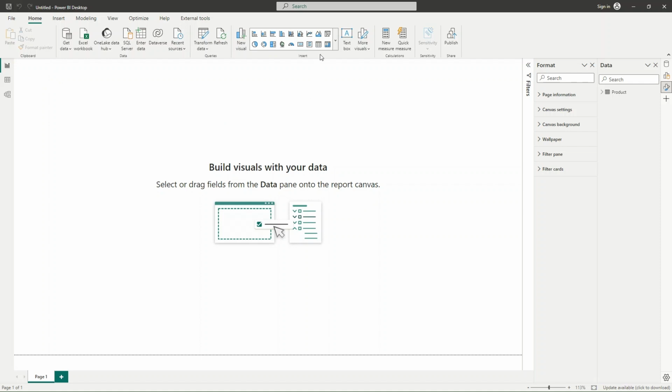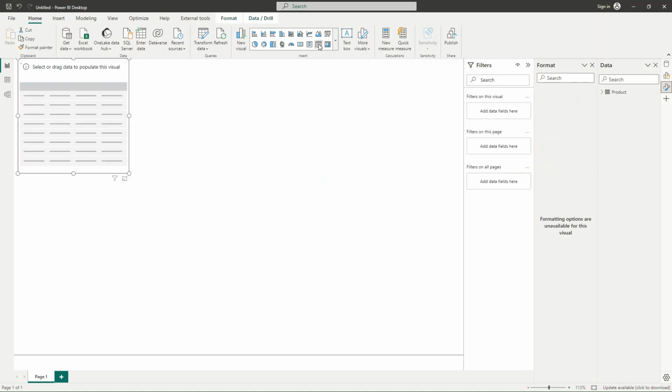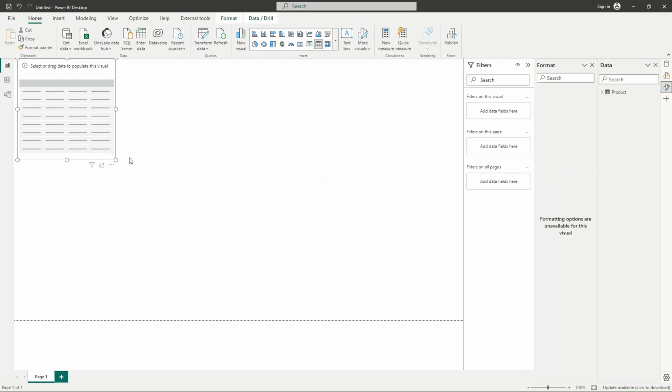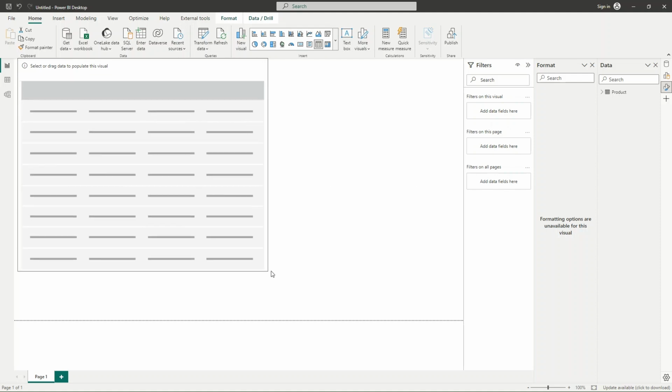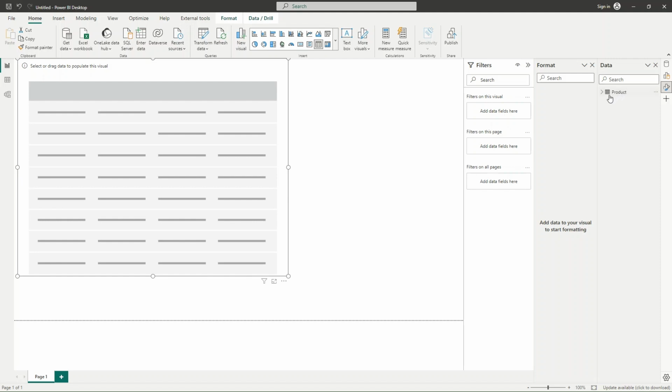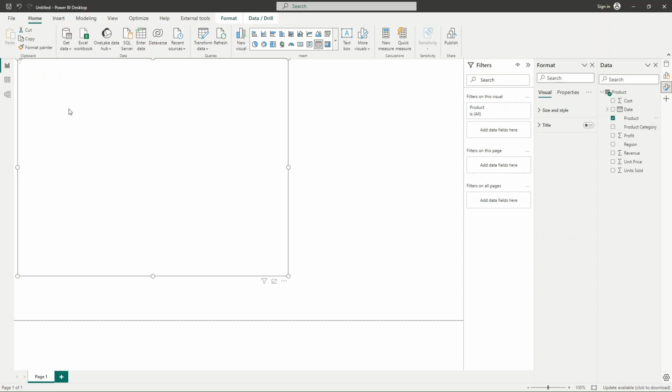So I need to have a table, so I can click on the table visual. Now I want to see the data that I have loaded. You need to go to this data pane and click on product, and the data will come over here automatically, or you can also do it like this.